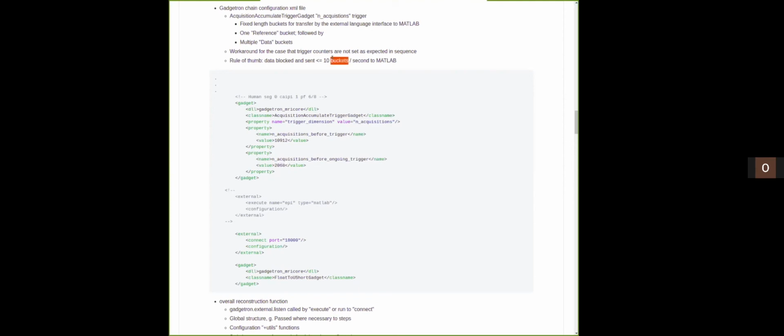And as a rule of thumb, with the current Java accelerated connect code that Christopher has written, if you can block data in some way, either by repetition or in this case by just numbers of acquisitions, to be of order 10 hertz, sending 10 buckets per second to Matlab, then Matlab will be happy and can keep up.